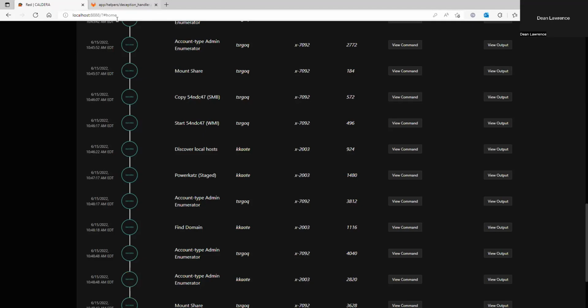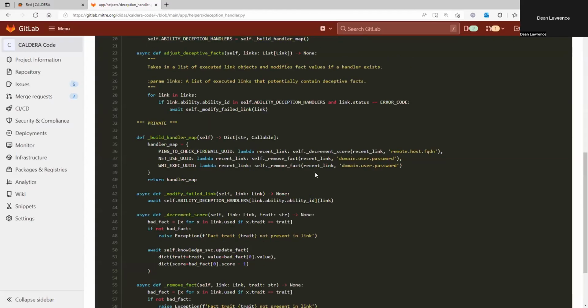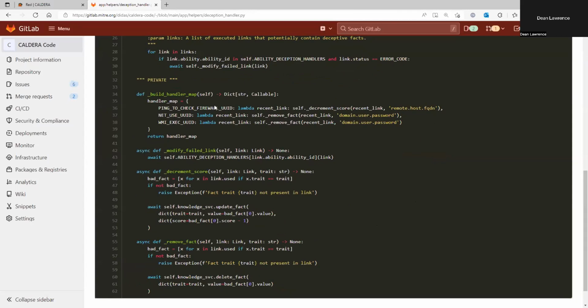Right now, it's a little hard-coded. So in this case, when it sees a failed action that had the host fact included in it, it'll decrement.